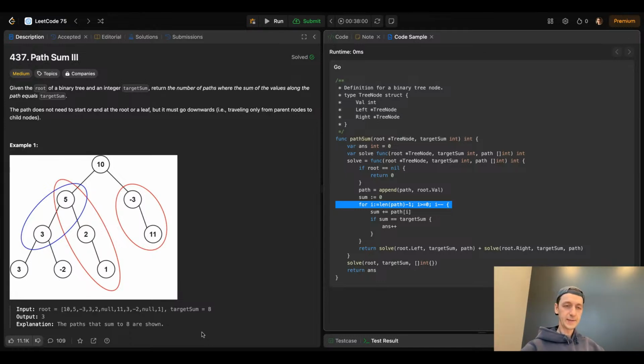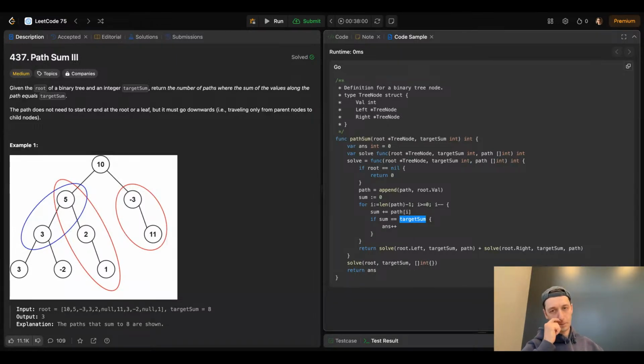So it will be like sum is plus 3, then 3 plus 5, 3 plus 5 plus 10. So the total sum. So we go over and every time we get that sum, which is essentially what will be on that path, every time we check if it's a target or not.